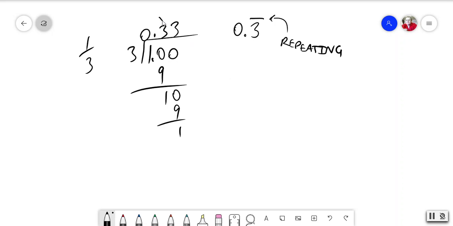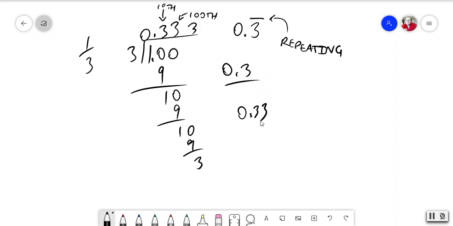More often, you would round it. Like if I said round to the nearest tenth and say 0.3, then remember, 5 and above, give it a shove. 4 and below, leave it alone. This is below 5, so the 3 does not round up, so I'd stop. Or if I said to the nearest hundredth, well, then I'd go one more place, and then I'd have 0.33. The 3 leaves that alone, and so forth.